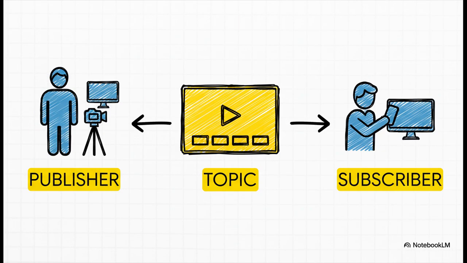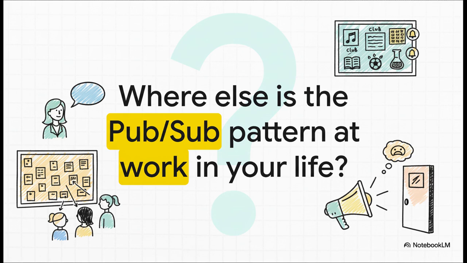And here's the breakdown. When you hit that subscribe button, you become the subscriber. The YouTube channel itself, that's the topic you've just said you're interested in. And the person making the videos, they are the publisher. They publish a new video to their topic, and you, the subscriber, get notified. It's that simple. So the big idea here is that this pattern isn't some abstract, complicated thing. It's everywhere, quietly running in the background, making our digital lives work. So now that you know what to look for, from school notice boards to YouTube channels, I'll leave you with this question. Where else do you see it? Think about it. It's all over the place.